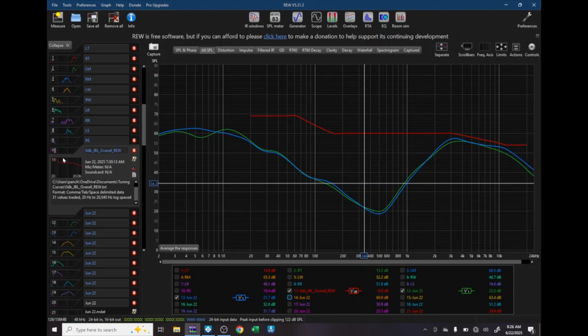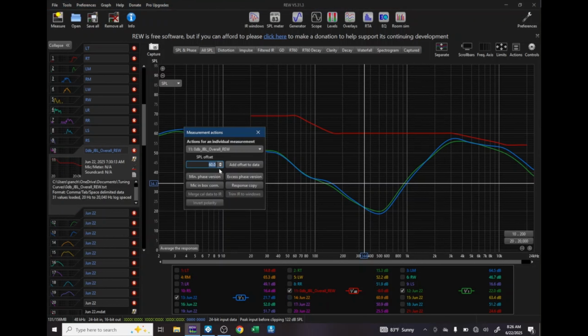So what we're going to do is bring the target curve down a little bit to match the tweeters, because those are the ones with the lowest output. It's 57, so we'll just do 58.